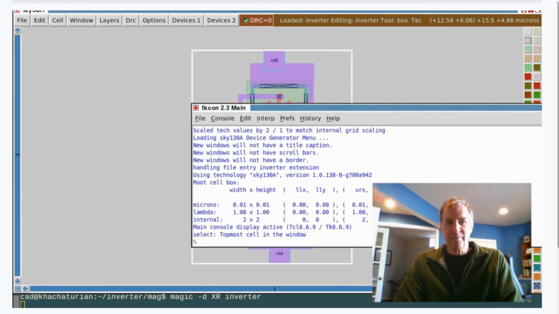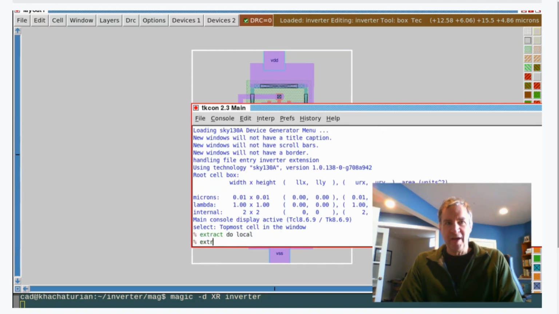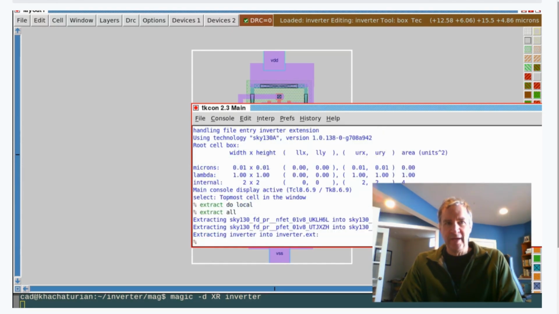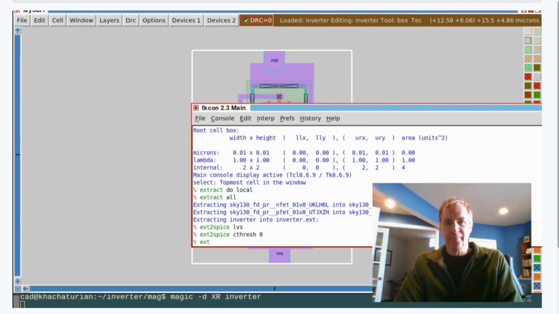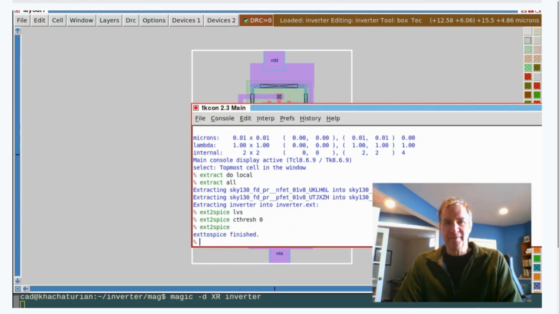So this time, do extract do local, extract all, ext2spice lvs, and then follow that with ext2spice cthresh 0, ext2spice, and then we can quit.